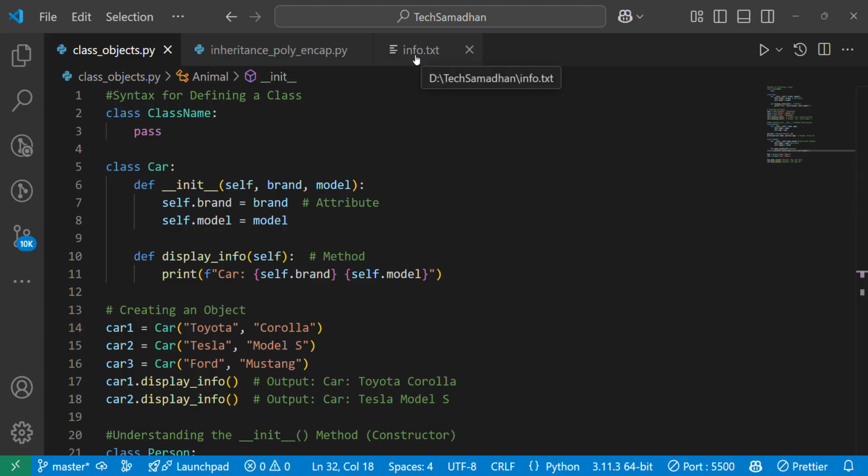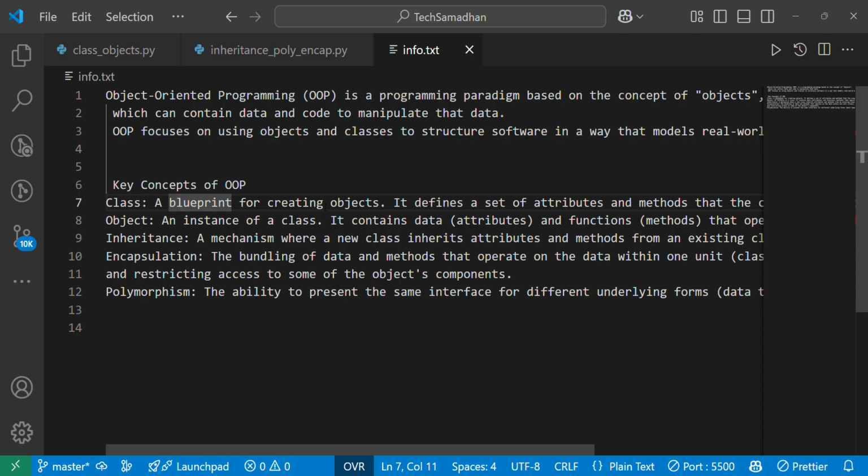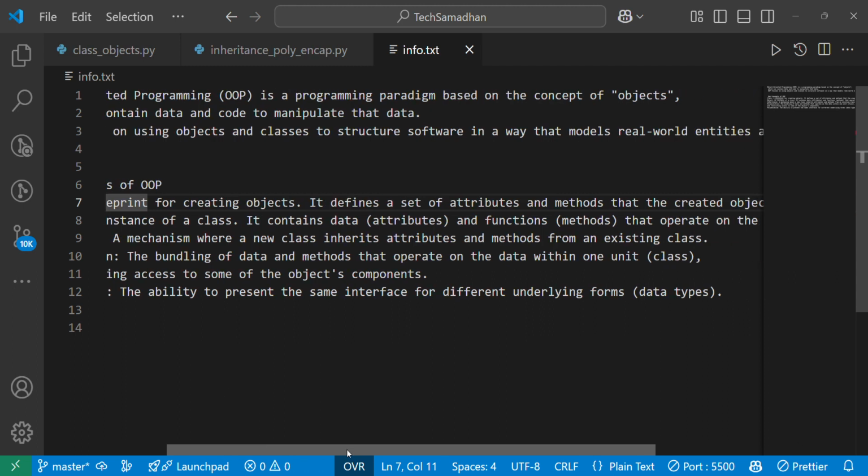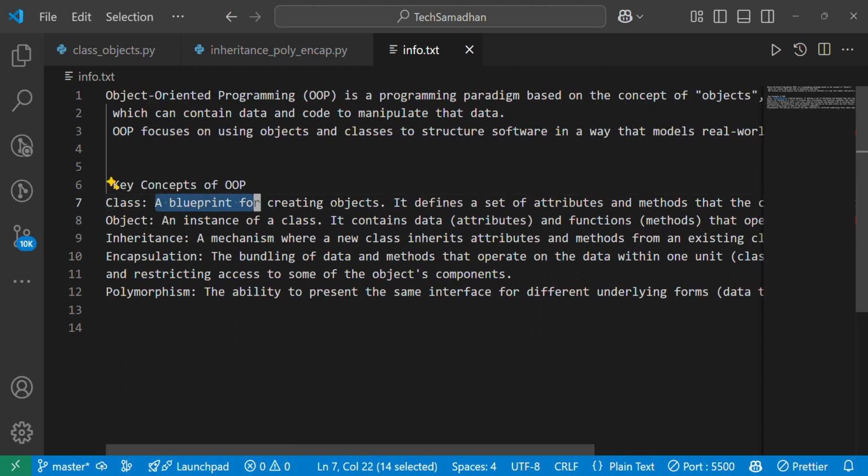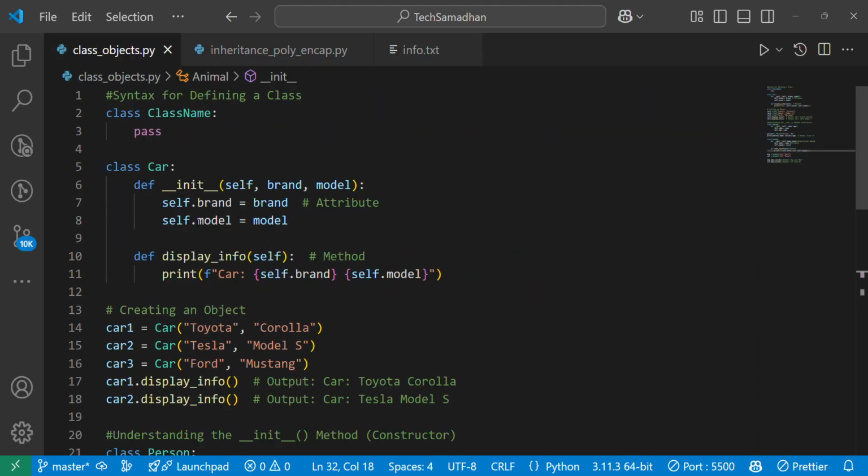So, classes. Here is the more technical information on what object oriented programming is, or what a class is. It says a class is a blueprint for creating objects, and an object is an instance of a class. This seems a bit difficult and technical to understand, so moving forward directly to our code, we will understand what a class and an object are. Basically, a class is just like a blueprint, or a template, or a plan, and this is the syntax for a class.